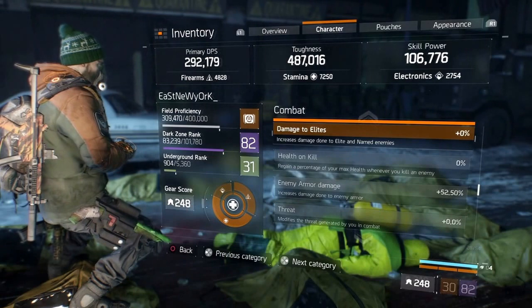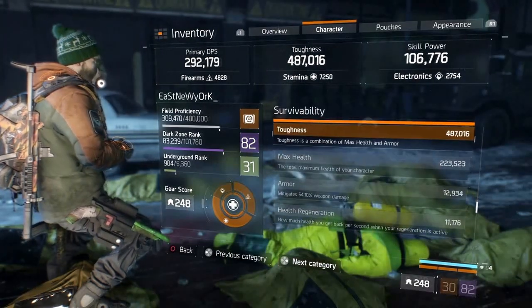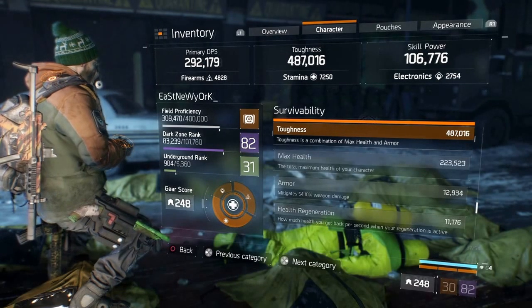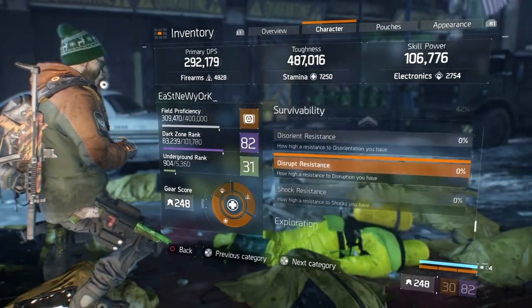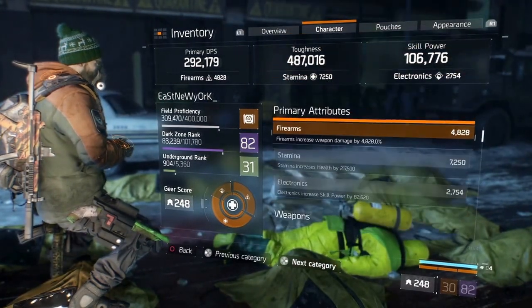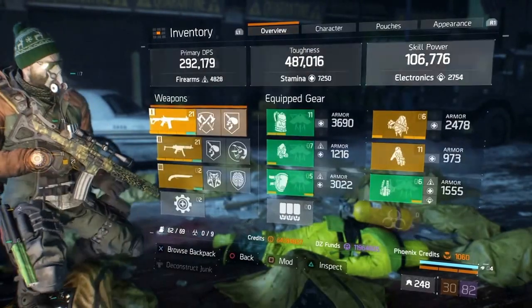Enemy armor, 52.5. Got my skill power, skill haste, everything pretty average. 222 or 23 base health. That's where that unforgiving comes into play. Everything else, you know, pretty basic, pretty standard. But you know, that's my assault rifle.